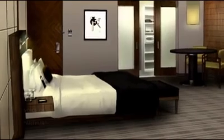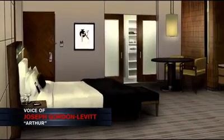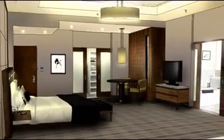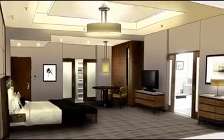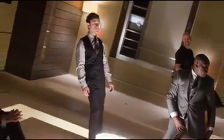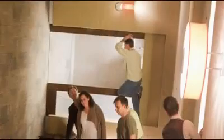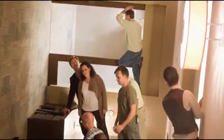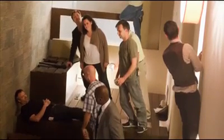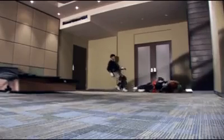Once we fall into the hotel room, the game is very different than when we were in the corridor. It was easier, but it was more dangerous, because if you mess up and get behind the rotation, you can fall and really hurt yourself. Whereas in the corridor, you're only falling 8 feet or something, and I have pads, so it didn't feel great, but it's not a big deal. When you fall 20 or 30 feet, that's bad. So we had to take more care and not make any mistakes in the hotel room.